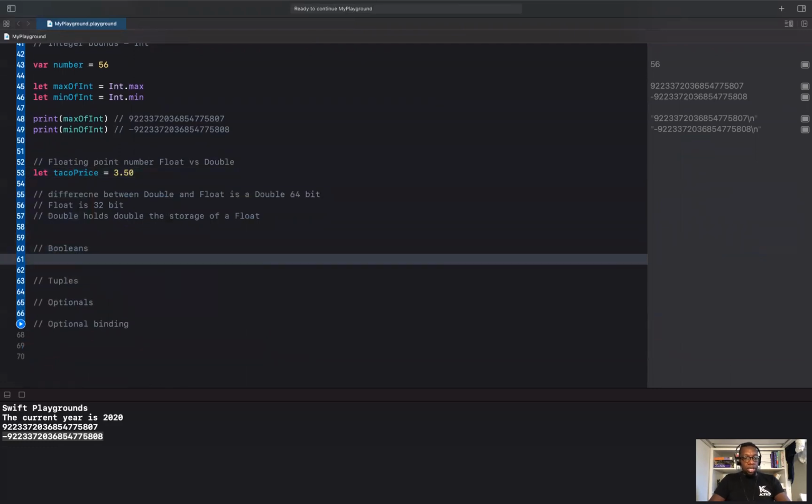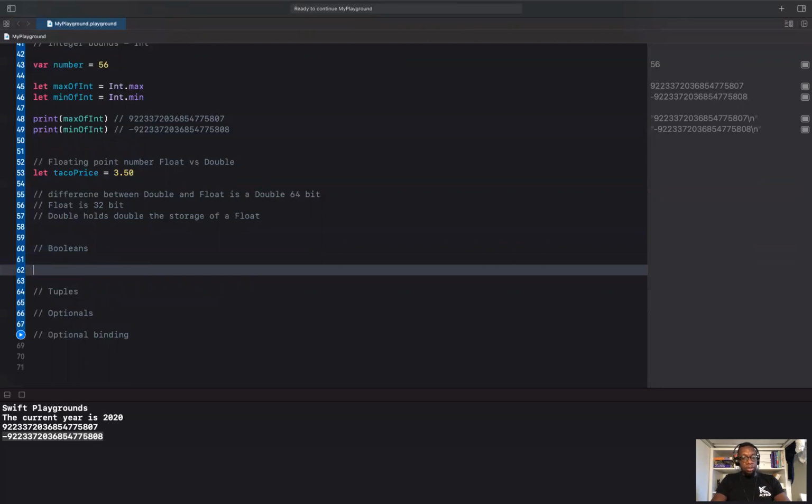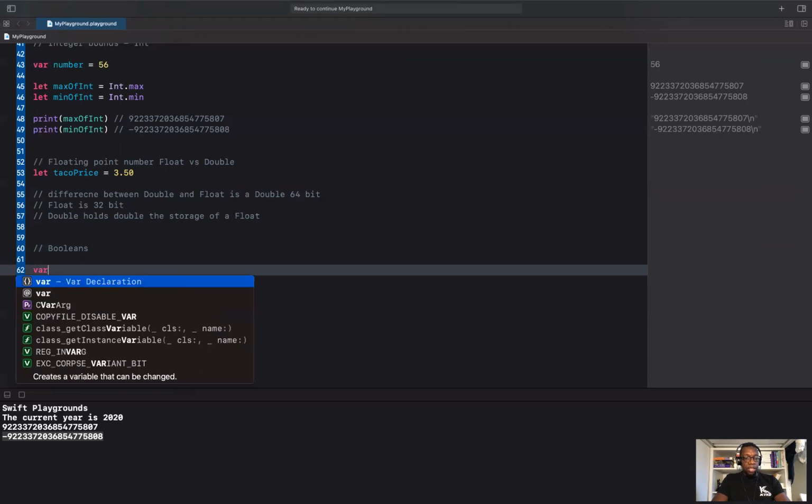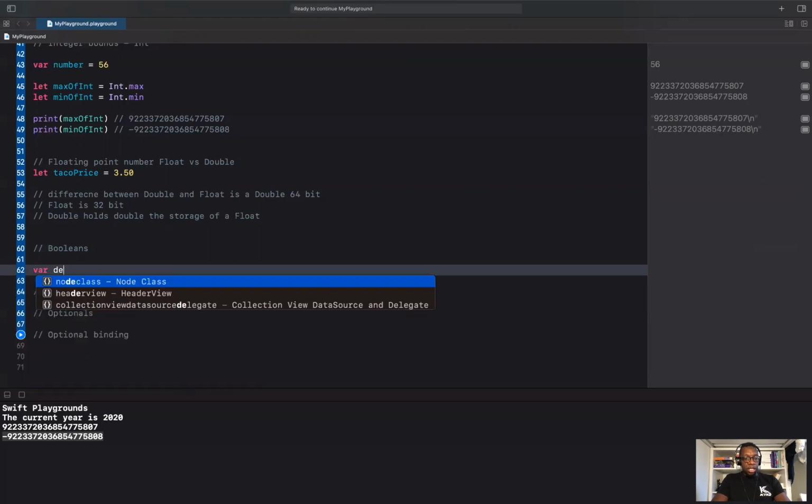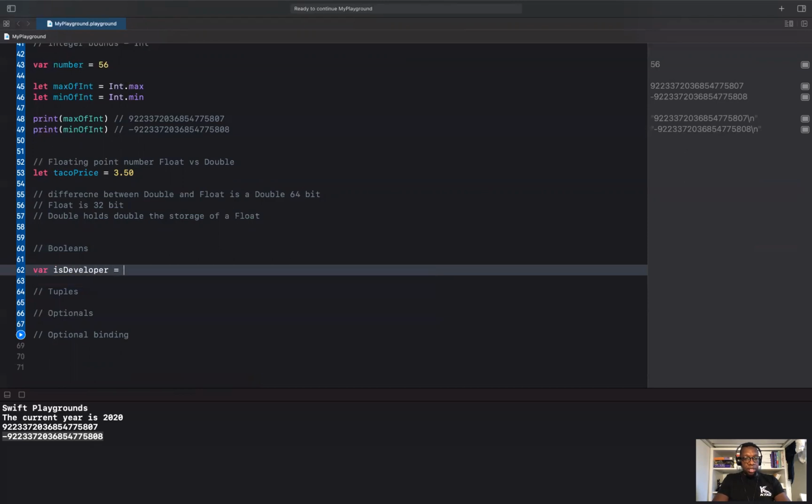We also spoke about Boolean values earlier. So for example, here, I could say let, or rather a var, developer is developer true. We're all developers here. We would also maybe say it's a constant, right? Doesn't change. Always a developer. True. Great.